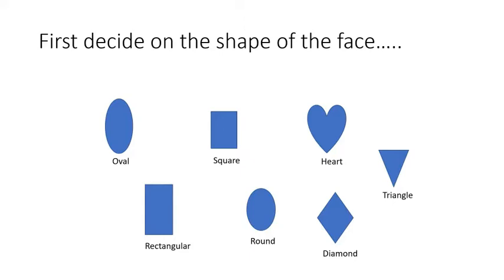So I know these face shapes are quite weird, no one actually has a triangle shape face, but you'll find that people have different shapes. It might be slightly wider across the top where you have your forehead compared to where their chin is down the bottom. You might find that the height and the width of the face are quite similar, so it ends up being quite round or quite square. You might find they've got a really sharp jawline around the bottom of the face, so like a triangle or a heart or a diamond.